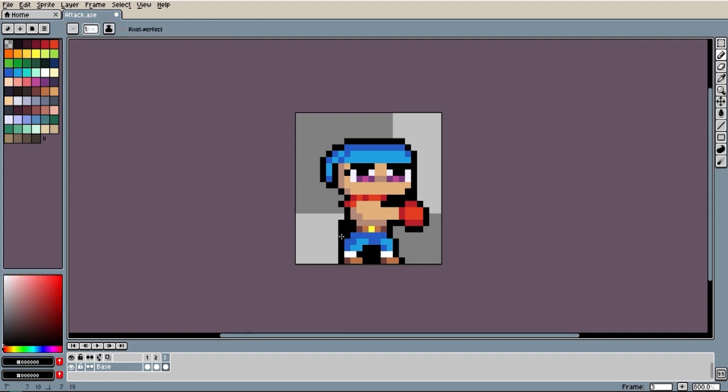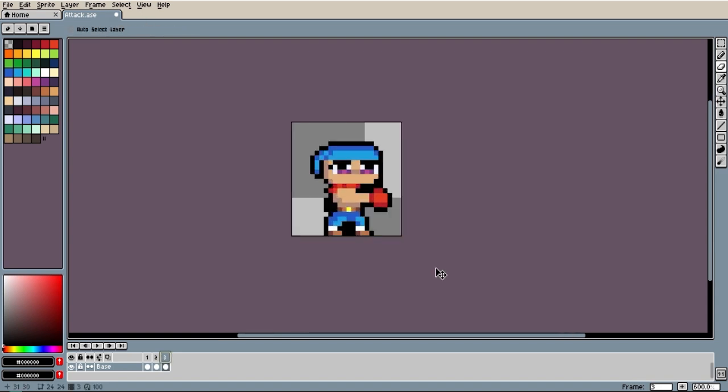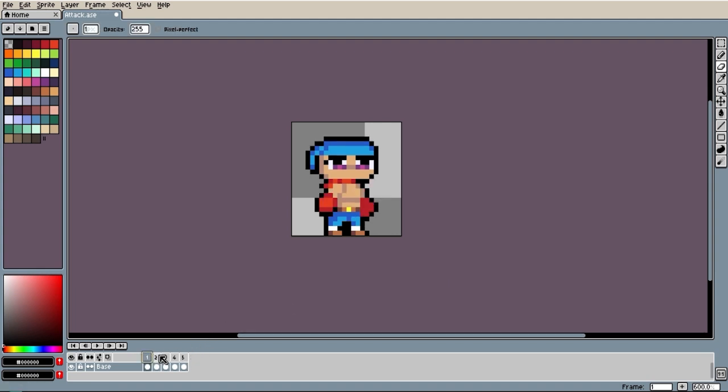Finally, let's add a couple pixels behind the player's back in all black to signify the shadow of our back arm reaching behind the character's torso. To make this animation more fluid, we can press Alt-N to duplicate our punching frame 2 more times and head back to our first frame to duplicate the stationary frame only once, for a total of 6 frames of animation.